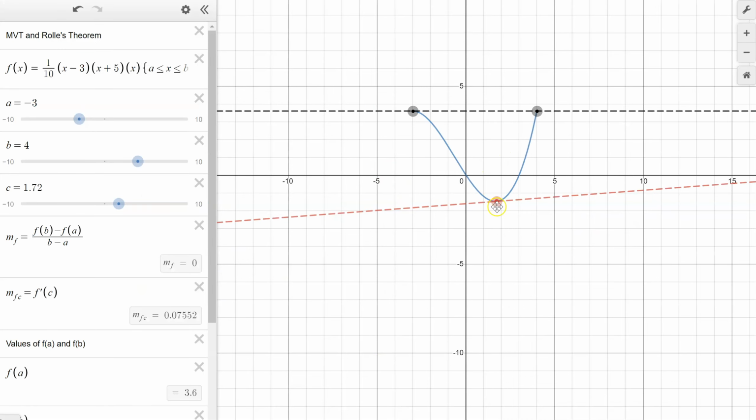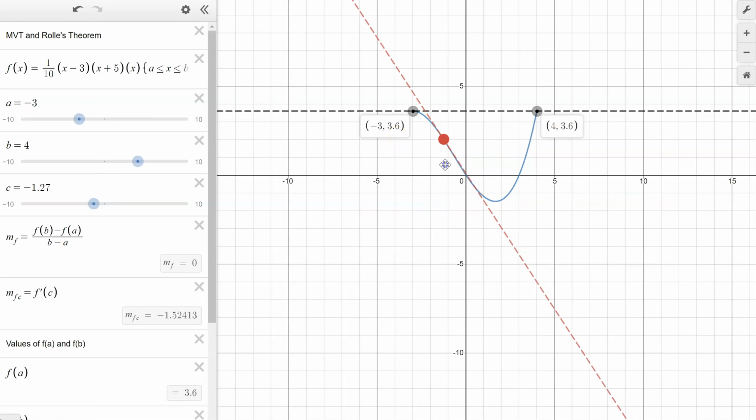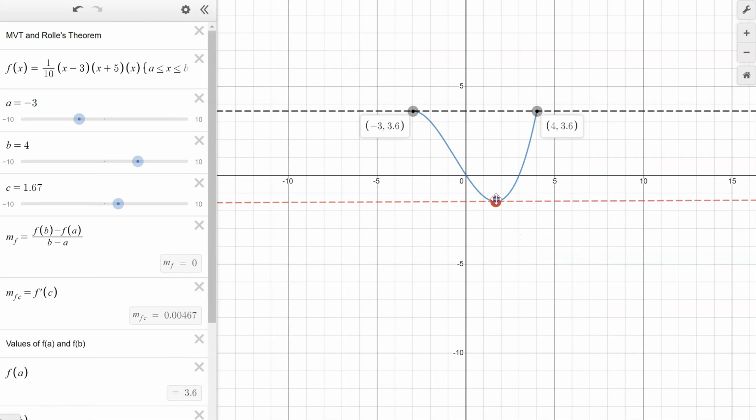So long story short is you have 2 points. If you connect those 2 points, their slope would be 0. So if I took the slope of this point with this point, they both have the same y value. So their slope would be 0. So that means coming in here, there has to be some other point that equals 0 right there. So I do have another c value that if I plugged into the derivative, it would also be 0.